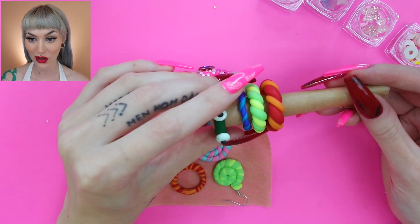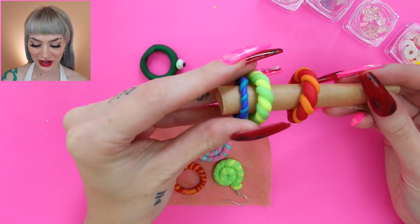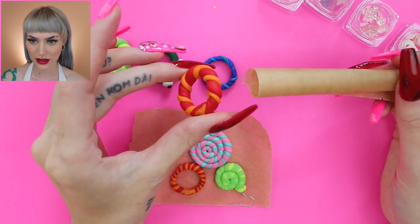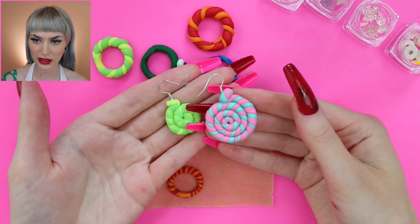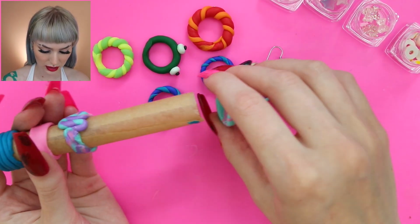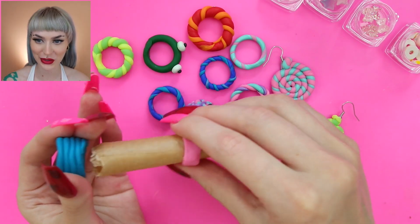Alright, so here we have all of the rings done. This is my little frog, kind of. We have a small one like this. This one I'm really excited about. I really love the color scheme. And then this one. Then I made two squiggly earrings like this. This first one that I did. This one, that one, I mean, hello. I think that these are turning out pretty cute, at least for now.